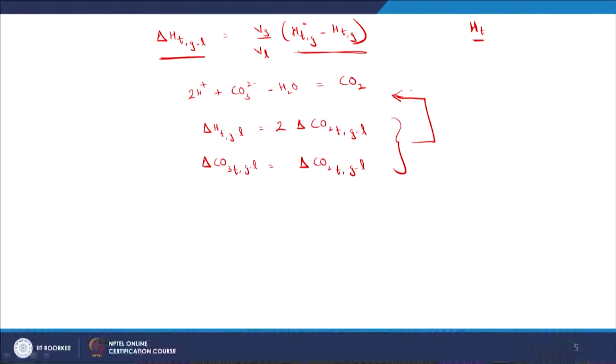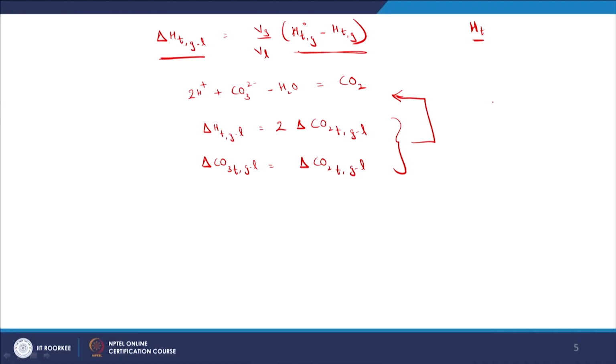And we are now going to take this further again, similar to what we discussed in the previous session, and let us see what we had there. And I believe we can always express delta CO2 total from gas to liquid in terms of partial pressure of CO2, but we are going to look at that later on, right. Anyhow, that is going to be equal to CO2 total initially in the gaseous phase minus CO2 total, pardon me, at equilibrium in the gaseous phase, into Vg by Vl, right.